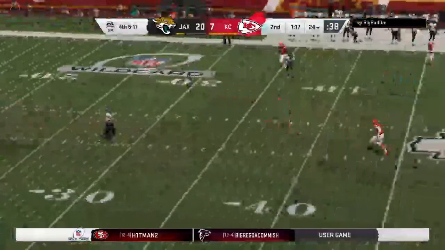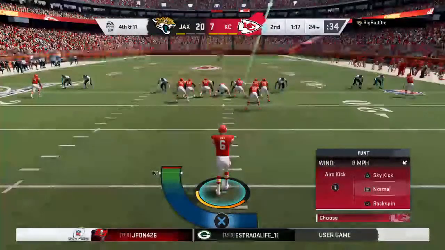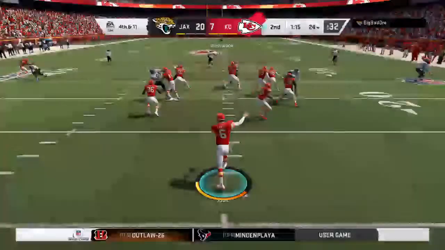Now a 3rd down throw, but it misses the target, incomplete. It's always a goal, and it's really nice defensively when you can rally to the football and make sure there's enough contact to force an incompletion. Force an incompletion and force another punt.